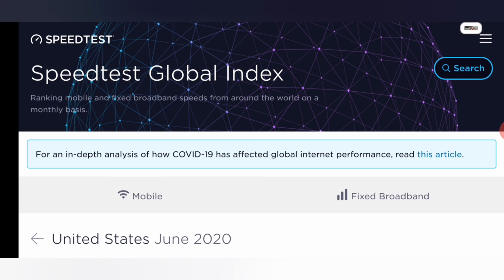What we're going to do today is take a look at the Speedtest.net first collection of data for Q1 of 2020. Speedtest.net is a company that makes an application. You guys probably know it as Ookla Speed Test from the App Store or the Google Play Store, where you can download the app, and they do a crowdsourced attempt of data collection. Then the company does an analysis and compiles all this data from millions of devices, crowdsourced nationwide, and provides a full report of everything they find. So this report is from Q1 of 2020. The numbers are in, and now we have a ton of stuff to look at.